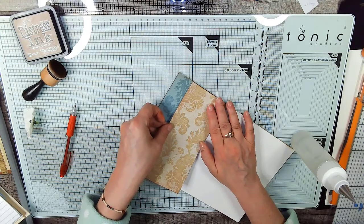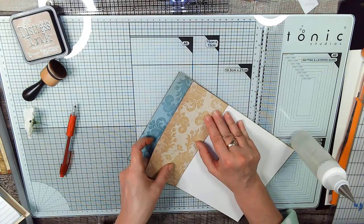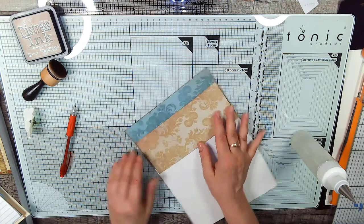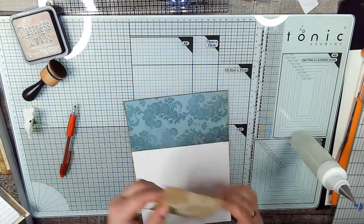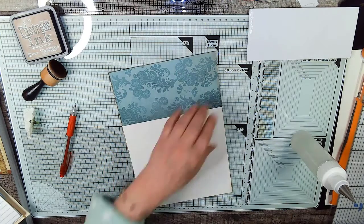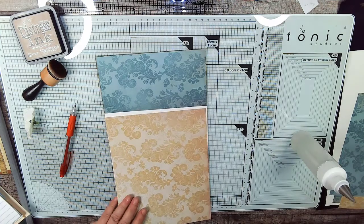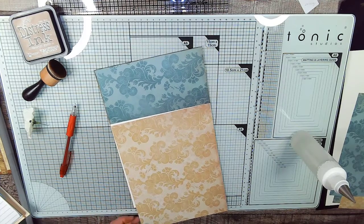Now, we're going to place this one. Remember, there's going to be a card. So we're going to place this across here. Wow. I'm really not happy with that. We can use it for a smaller pocket. So that means this whole sheet is going to be too narrow. That's what I don't like about this.